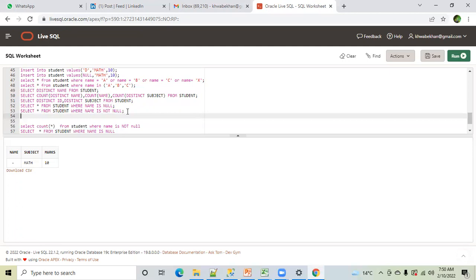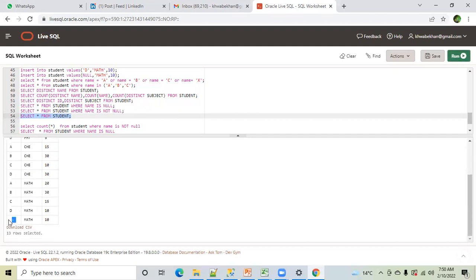Now, in this same example, select star from student. Suppose the requirement is, in this table we have seen that here name is null, it's blank. Now the requirement is that if name is null, don't display it like this. Display it as NA.